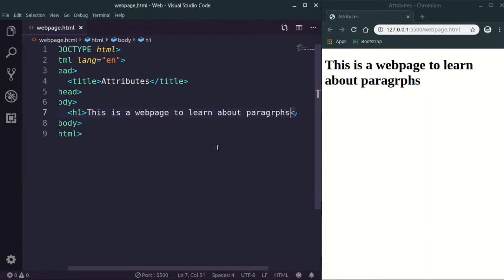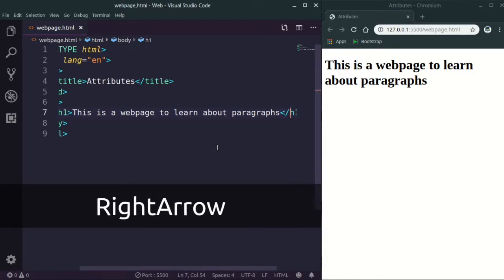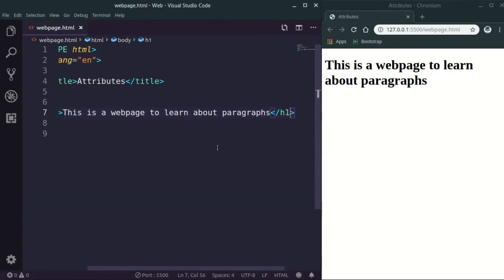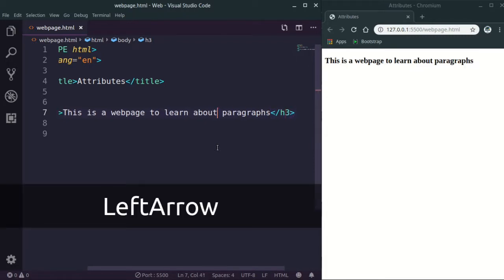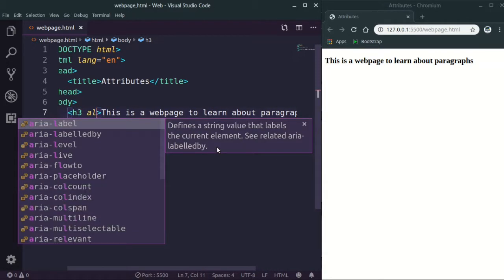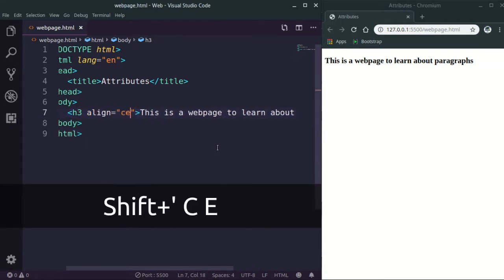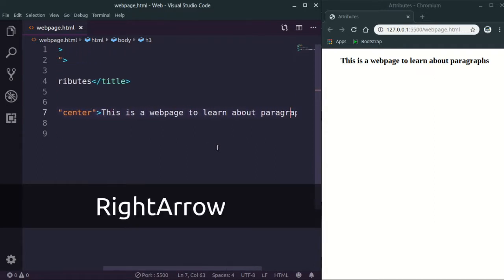Now actually this h1 is looking very gigantic, so we can make it smaller with h4. This looks pretty good. And I can align it to center, so I can say align equals center. It will align that to center with the help of attributes.